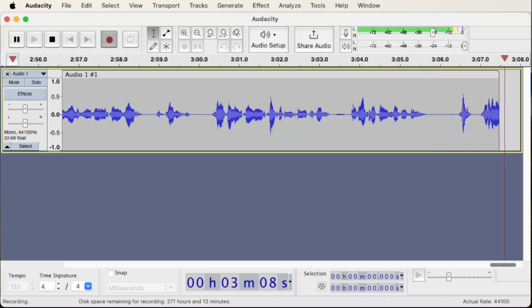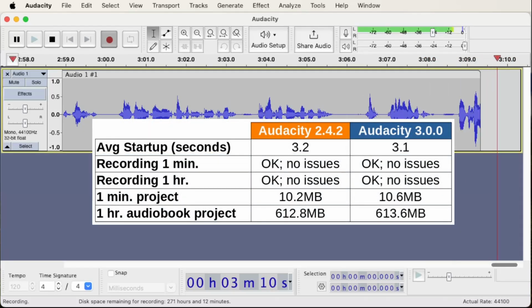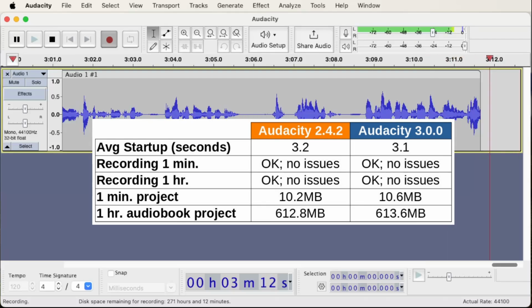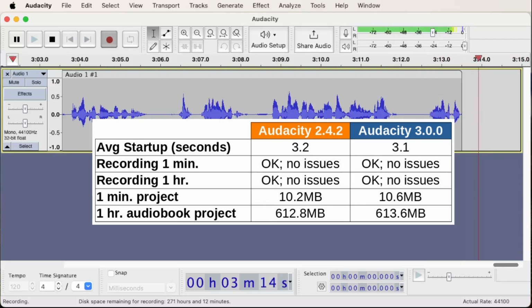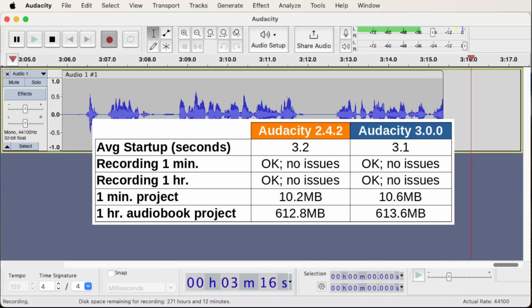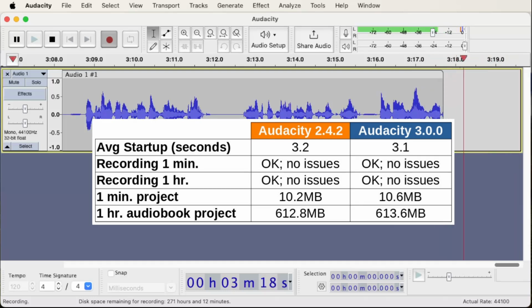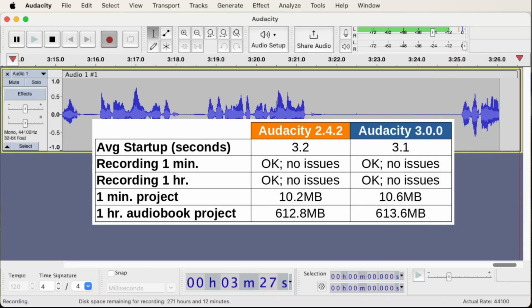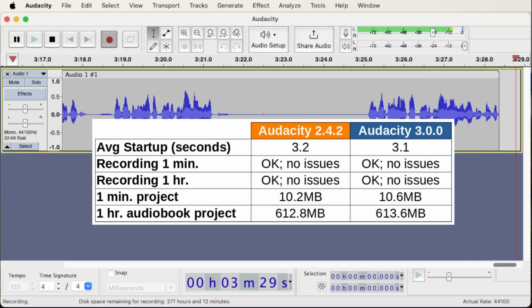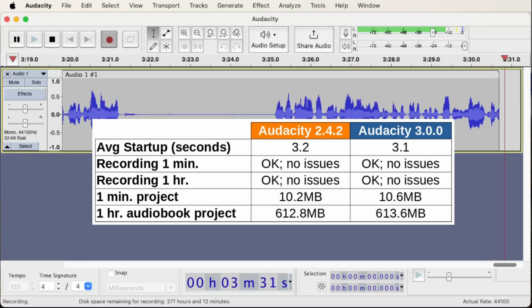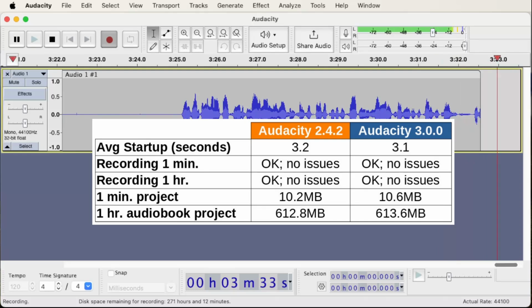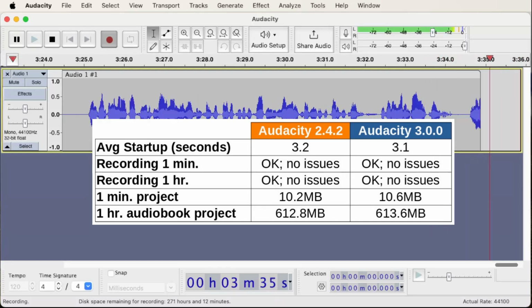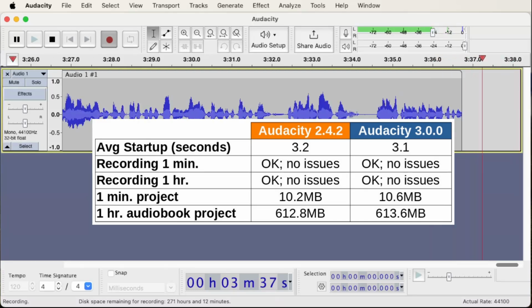So, what do the numbers look like? Here's the summary table of the same tests I ran for the Mac. The numbers are quite similar to the results observed for the Mac, although there is one mea culpa. When testing the Mac, I created the hour-long narration project by repeatedly copying a 1-minute segment of recorded material until I had an hour of content, and then I worked it around to resemble a typical editing session.